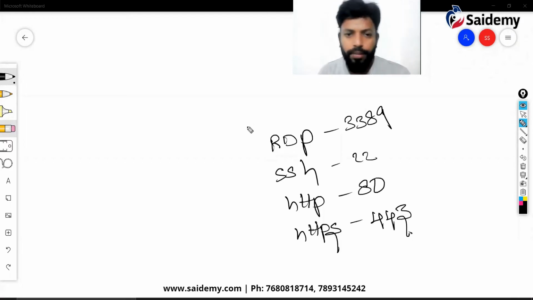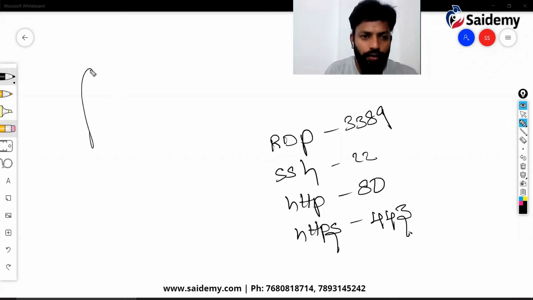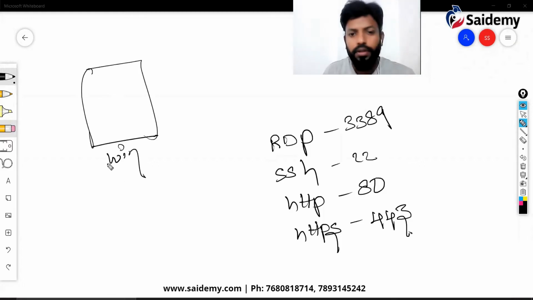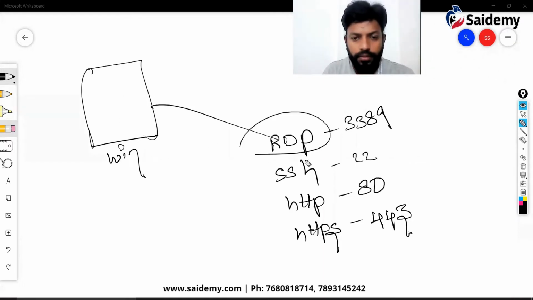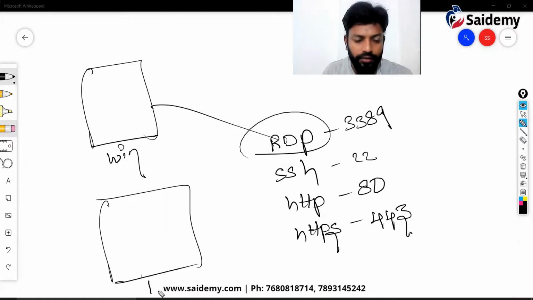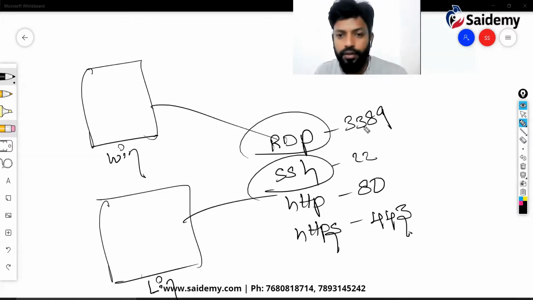So where do we use RDP? If at all you want to access your Windows instance, then we use RDP. If at all you want to access Linux instance, then we use SSH. Then HTTP, where we use?